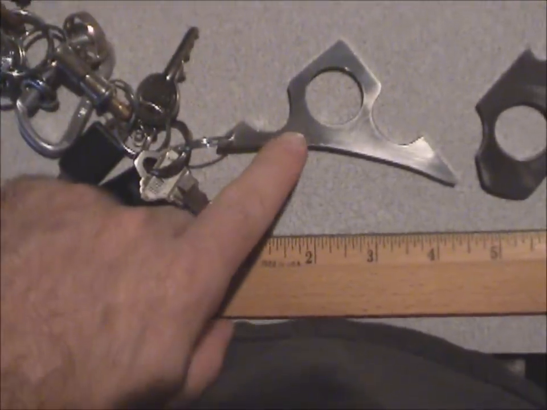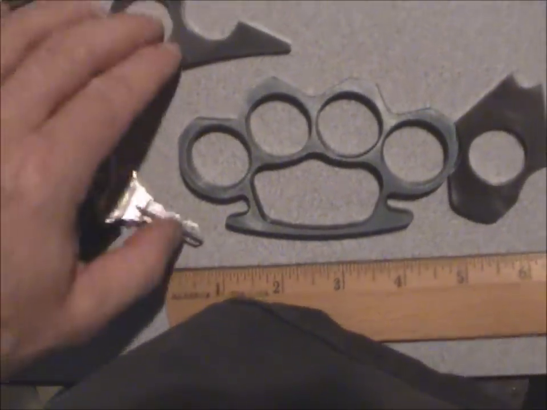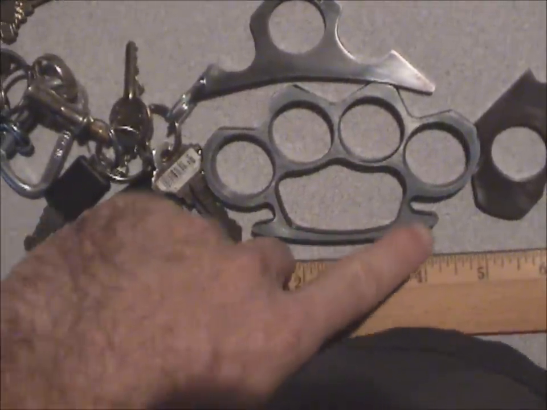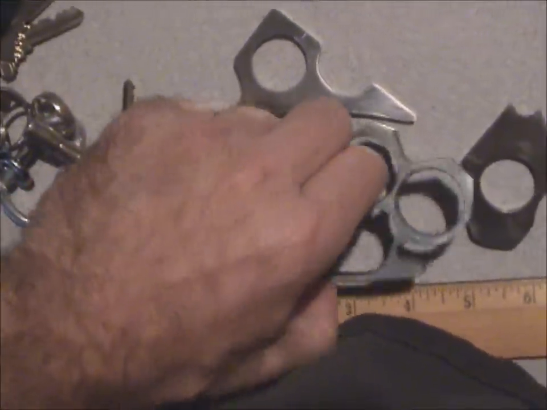But this one I didn't think was going to work out as well as it did, because there isn't a lot of meat, a lot of metal behind the brass knuckle compared to this arm right here. The palm rests against this bar back here. There doesn't seem to be much material there for that.